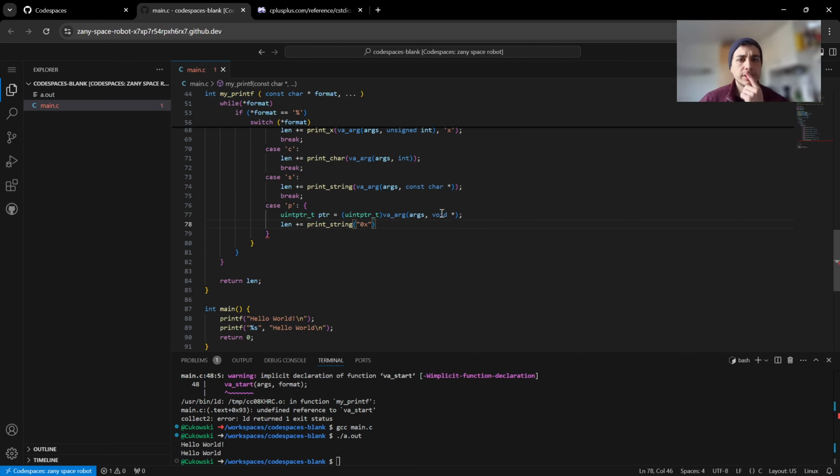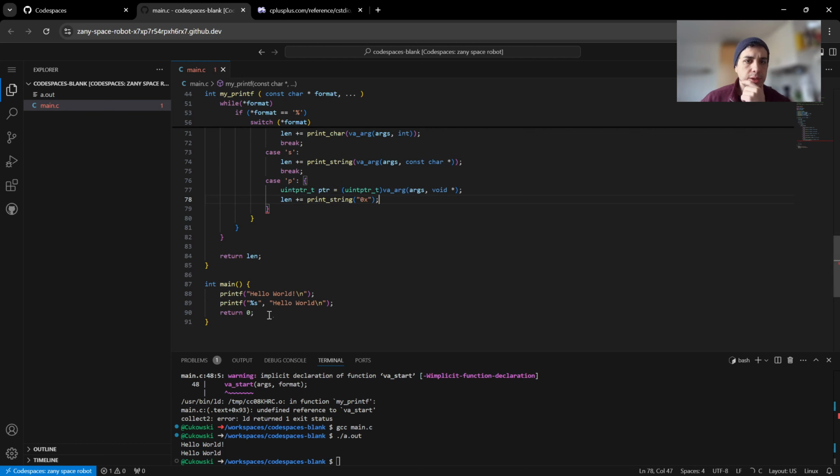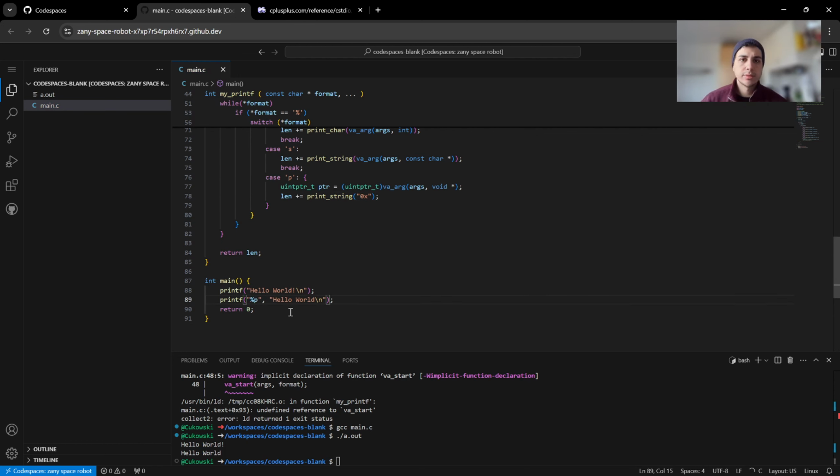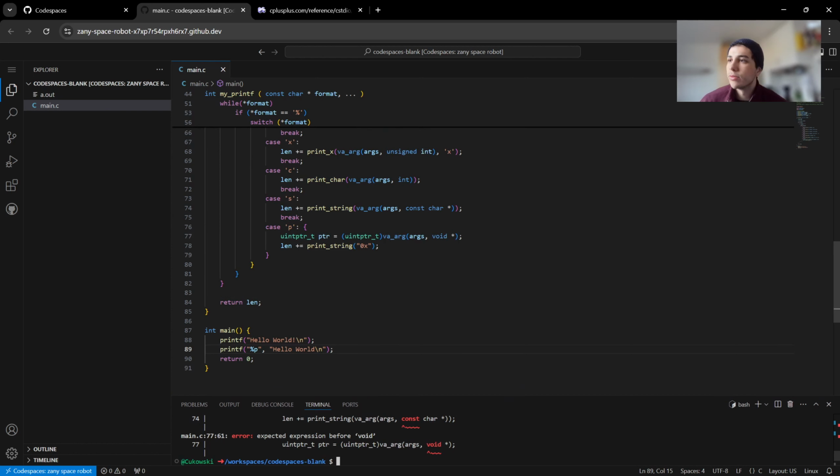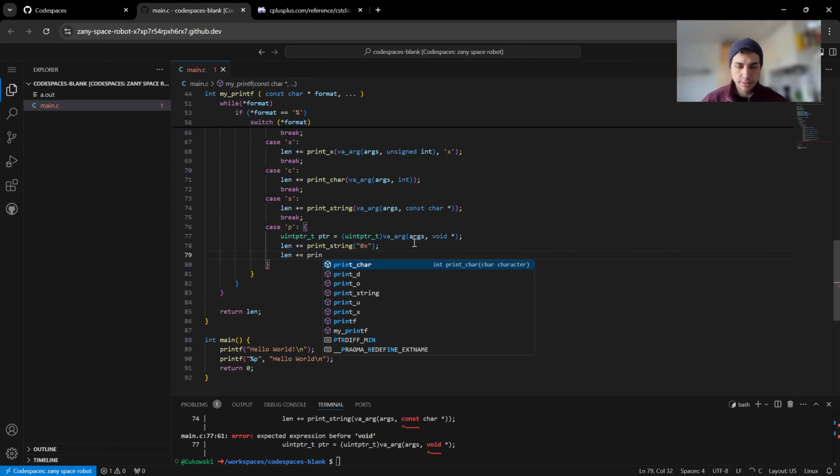I don't know if you have ever seen how a pointer is written. If I say gcc of, okay, I will show you later. First, let's finish declaring this. And len plus equals print x.